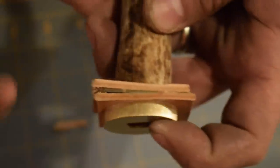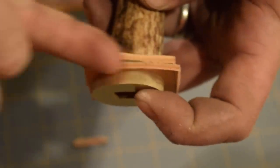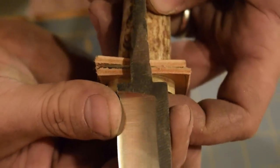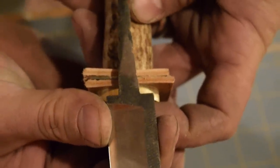Together really nicely. Nice thing, once I oil up the leather, it'll darken up as well. So we have the dark of the metal and then the bright brass, and the darkness of the leather will be nice. We'll transition between the two, a little bit of a contrast.